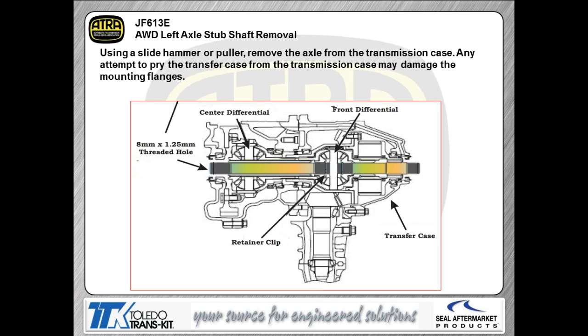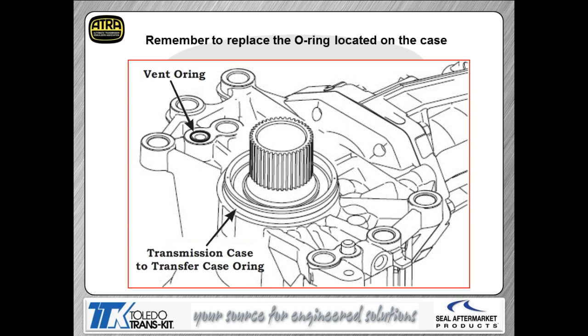The logic is there's a retaining clip, a compression style clip on the end of the shaft just like you would have for a regular axle shaft that you would deal with. So again, nothing different here than other transmissions other than the fact you're going to have to slide hammer that shaft out. When you do get ready to go back together, there will be some seals that seal between the transfer case and the transmission. You're going to make sure those seals have been replaced as they're in position, or you're going to have a pretty massive leak between the transmission and, of course, the transfer case.